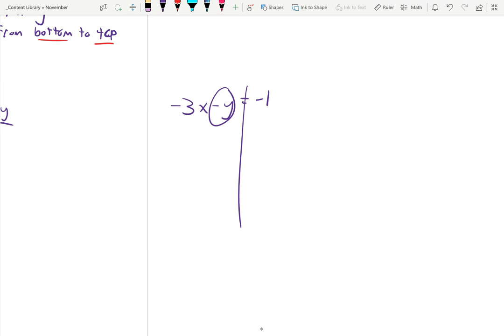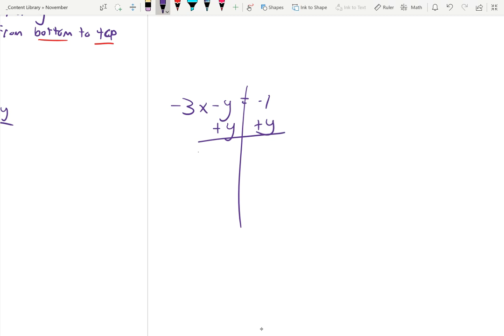It will become a positive y, because how do you move it? You'd have to add y to both sides, right? You have to cancel this out, and then you'd have a positive y over here, which is nice because then it's just a regular y. And then all you have to do is get rid of the -1. So if you move the -1 to the left side, then the y is by itself. So it's basically just a reversal, or a flip-flop of the -1 and the y, right? You can move the y over here, move the -1 over there, and the y will be positive and all by itself, and everything will be happy.